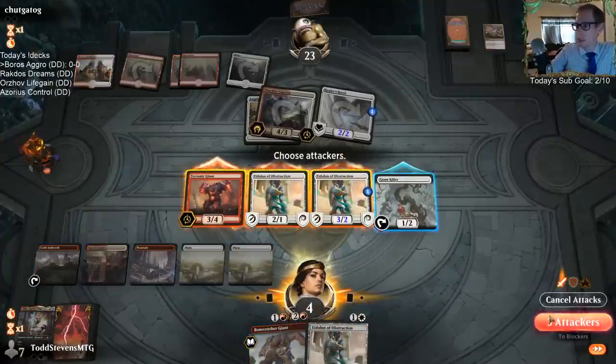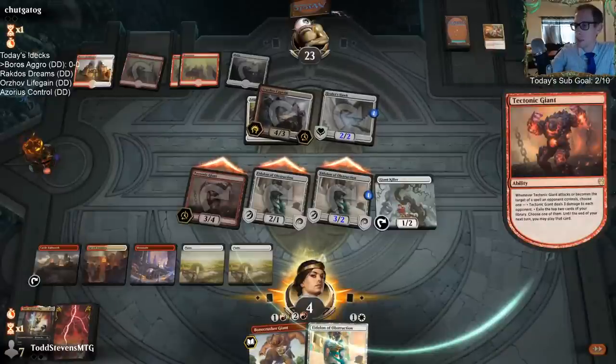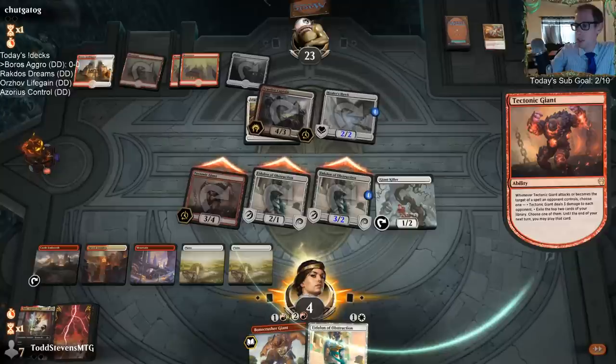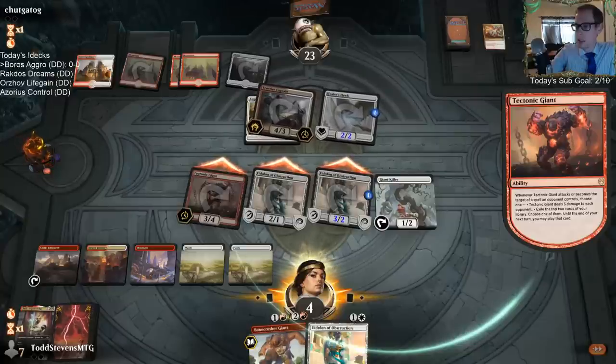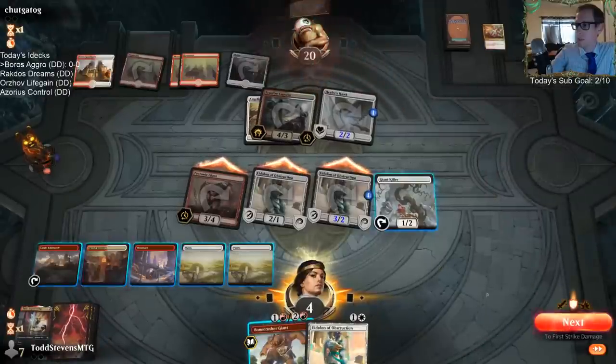Attack. Where are we at? 23. This is 8. If I do the 3 damage, it's 11. That could set me up for lethal the next turn. Let's just do that.